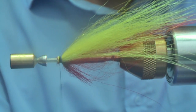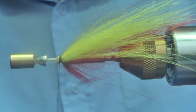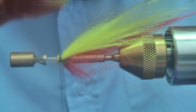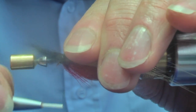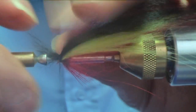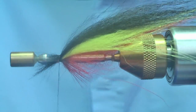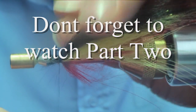Now the third wing going on, again you can use a black temple dog. I'm using silver fox dyed black. Now again, this should be longer than the yellow. Again, so position with one turn of thread, get that on top of the yellow, spread it around the tube a little bit, just again to keep the bulk down. And the finished fly should be about 3 times the length of the tube.